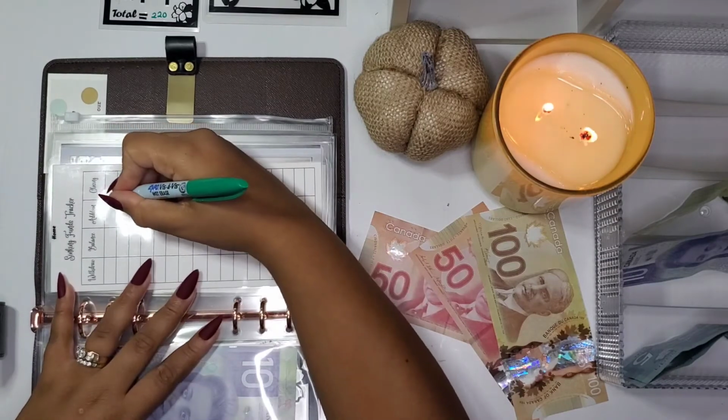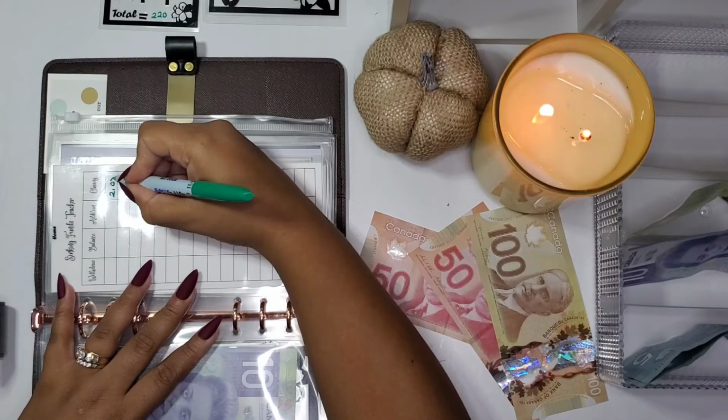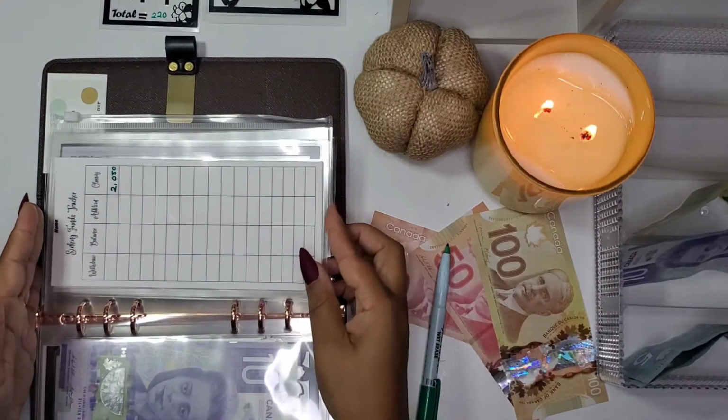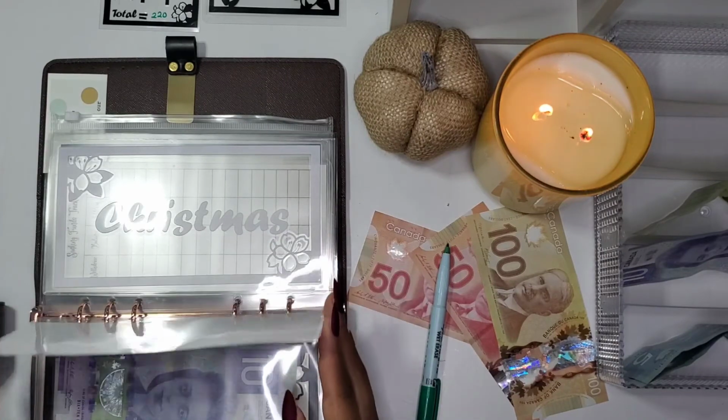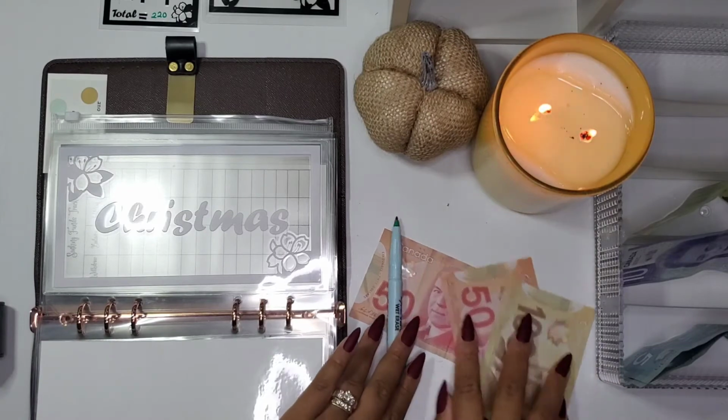So now closeout balance, $2,050. So I am now going to move on to Christmas. So Christmas now is getting this 200.